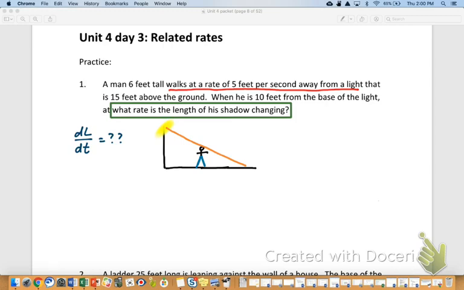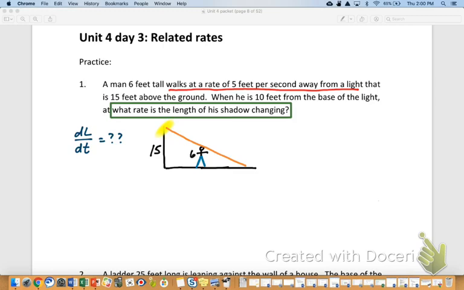I can kind of see what's going on. We need to label some stuff. Some of the stuff is pretty obvious and constant. The light is 15 feet above the ground, so I could label that side, that little part of the picture 15. What else could I label similarly? He's 10 feet away from us. We got to be really careful with that. Let's not do that. That man's 6 feet tall. Isn't he always 6 feet tall? And isn't the lamp always 15 feet tall?